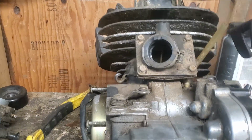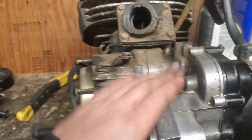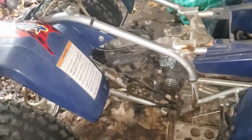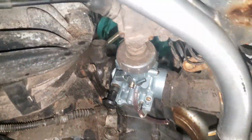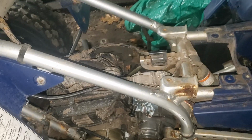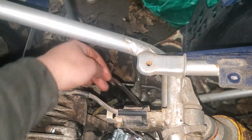I got the old carb off. It's back on the other stuff. And right now, I'm going to get this put back in. Alrighty. So I got it back in there. And now I've pretty much got the carb on there. Obviously, we still have to hook up the intake, put in the new air filter. Got this guy hooked up. And we just need to hook up the fuel tank. And then should be pretty close.